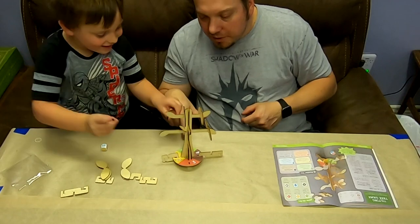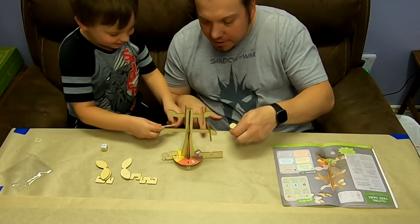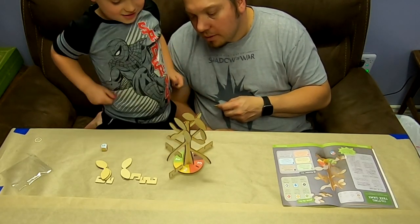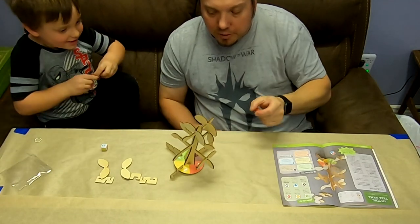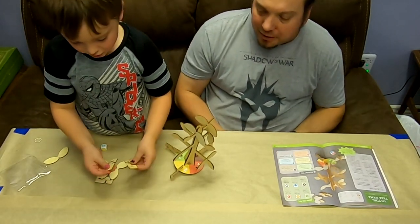Oh no, now it's tipping this way. Oh no, we better put a root on this side. Oh, that was close. It almost tipped over. Wait, there's leaves growing over here. Oh no, now it's tipping that way. What are we going to do?